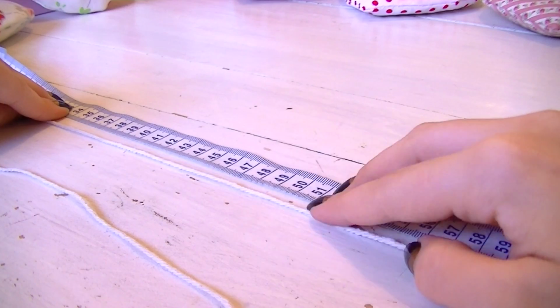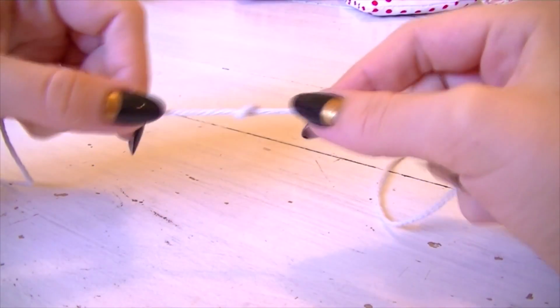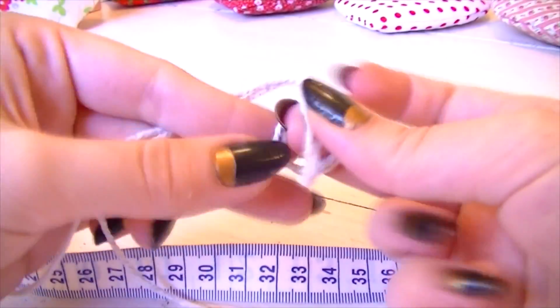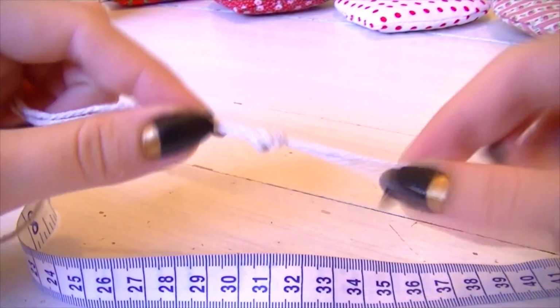Now for attaching the heart to the aforementioned string, you are going to want to take approximately 50 centimeters of string and then just tie a knot. And so this is going to be your excess at the end of the bunting garland thing. So for this one I'm going to take 30 centimetres and then at that point take about another 10 centimetres, make a loop by pinching them together and then tying that in a knot, leaving a loop approximately that size.